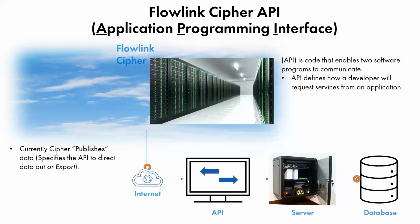So we can't do all the work, but we can give you the code that allows you to interface with the cloud, to then allow you to create this backside of the code to interface with the database that you want that data to go into. This just takes away the manual function of you having to export data out like it's a CSV and import it back in. This is an automated way to have that done for you.